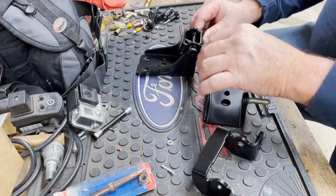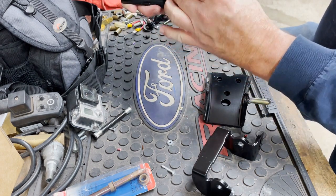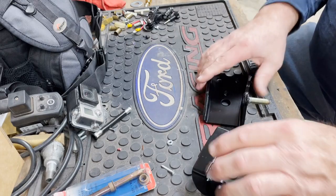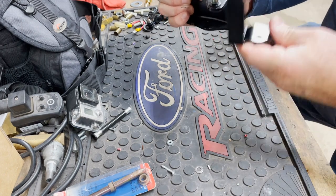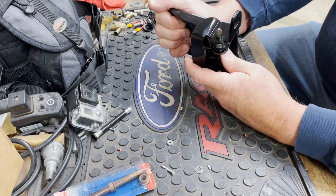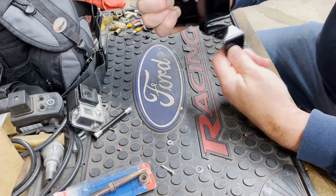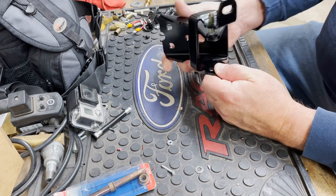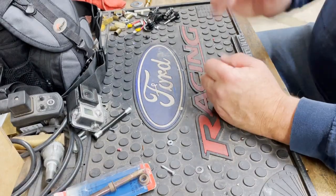There's the top hinge. Remember? Open the door, lift off, close the door, can't lift off. Bottom hinge, since I already have that one fixed, I don't have to do the bottom. But yeah, so the bottom one, just bring the door in, set it in like so, slip it down. As that's slipping down, I should be able to start on that one. Boom. So it should go something like that. So yeah, that's what I come up with.